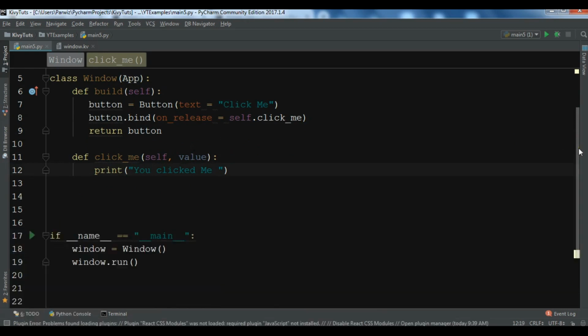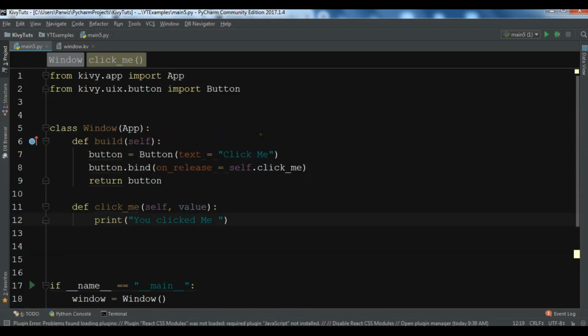Now sometimes when you're going to work with Kivy, you need to create your own widgets. So instead of returning the direct widgets from Kivy, it's a good idea to create your own widgets. So now let's do it.